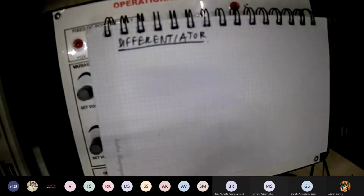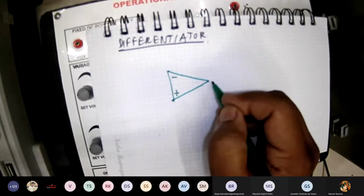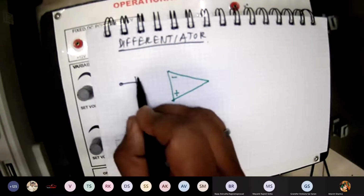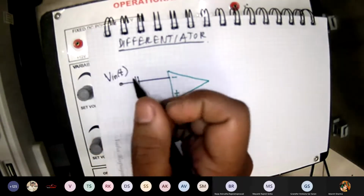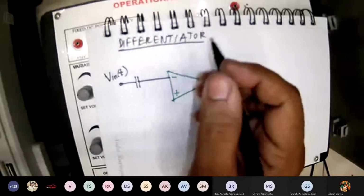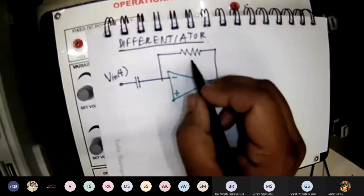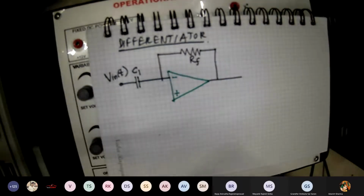So let us draw the circuit for this. Once again, the starting point will be you draw the op amp first. And now in both the differentiator and what you will study later, which is the integrator, you will see that one must make use of capacitors. So let us first draw the differentiator circuit. You have a capacitor which connects to the inverting pin. This is V in, and this will be now as a function of time. Okay, it will be V in as a function of time. And then again, the feedback loop is with the help of a feedback resistor. So this is still RF, and this is C1. Whereas the non-inverting input is grounded.